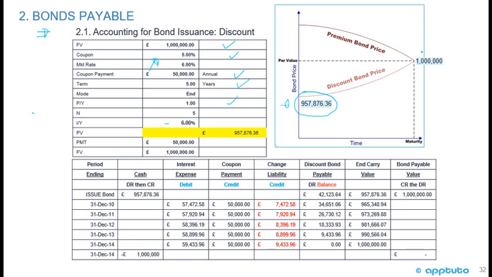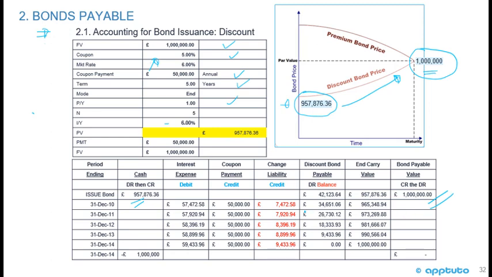And when the bond matures in 5 years, it's going to have a carrying value of $1 million. The liability is $1 million, and that's why we're going to learn in further readings that the bond gets what's called pulled to par. Okay, so down here I've just made a little bit of a table which shows the debits and credits, and just to show you the amortization of the bond. So when we issue the bond, we're going to receive that cash, 957,876.36, but we have the bond payable of £1 million.